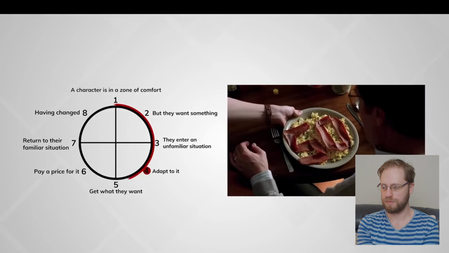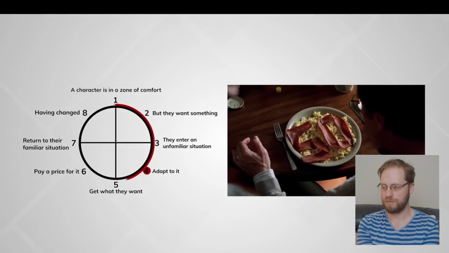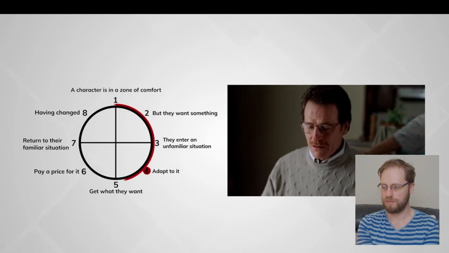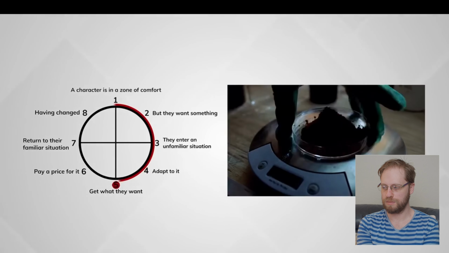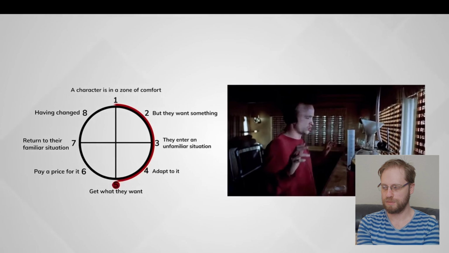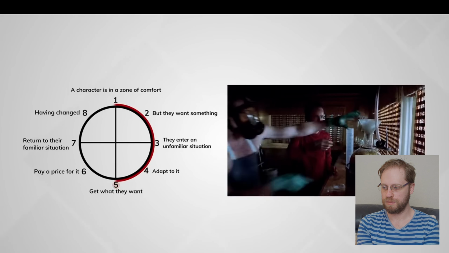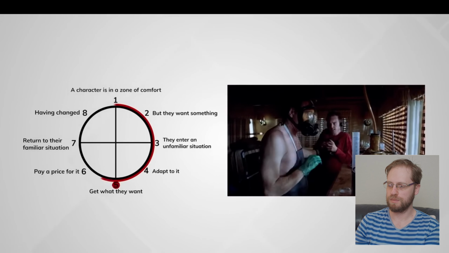Act 4 of the pilot brings us through the rest of the circle. This pilot has been about showing Walter White in the world he lives in. Now we are getting a taste of what's to come, and what this show will be about. Walter and Jesse take their RV out into the middle of nowhere, and Walter gets what he wants. They cook their first batch of meth.